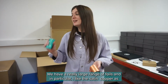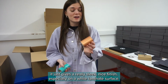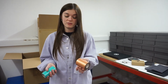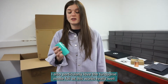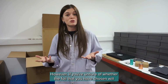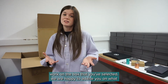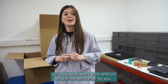We have a really large range of foils, and in particular I like the satin copper as it just gives a really sleek, nice finish, especially on a white laminate surface. I also particularly love the turquoise matte foil as this works really well on all of our surfaces of the boxes and gives a nice pop. However, if you're unsure of whether the foil that you have chosen will work on the box you've selected, we are happy to advise you on what will work, what won't work, and just to give the best result for you.